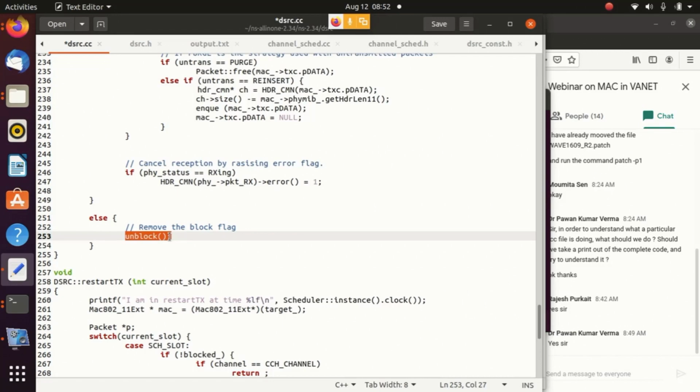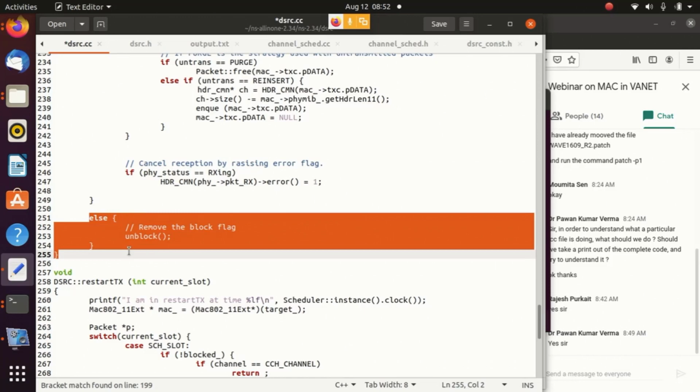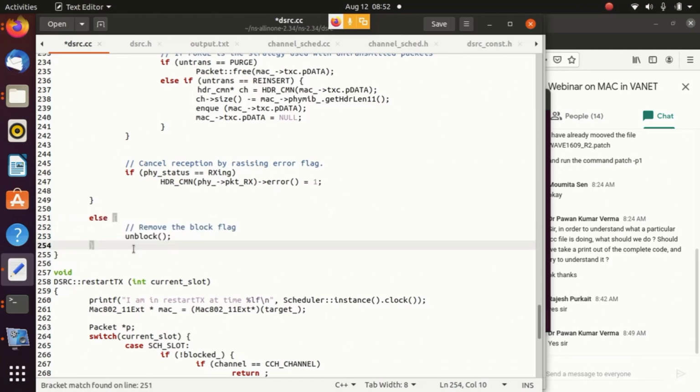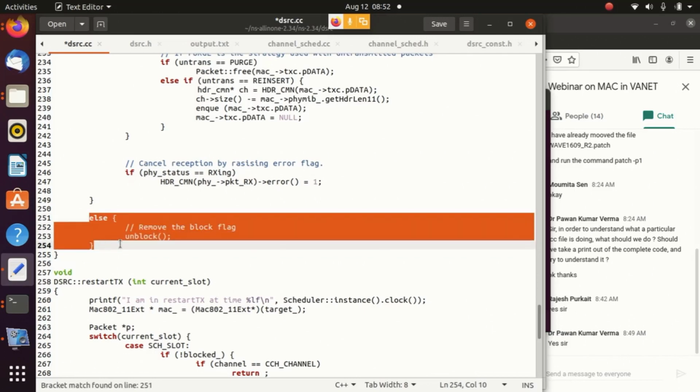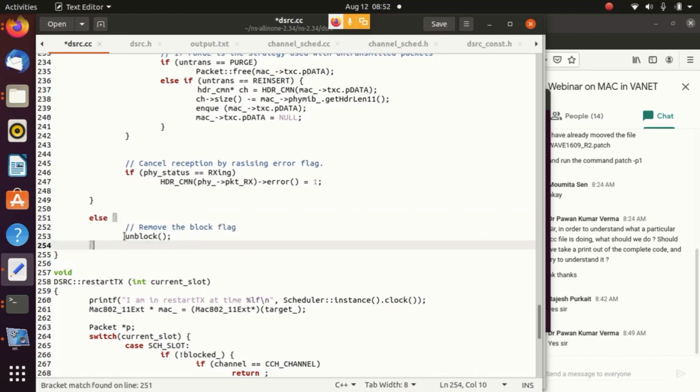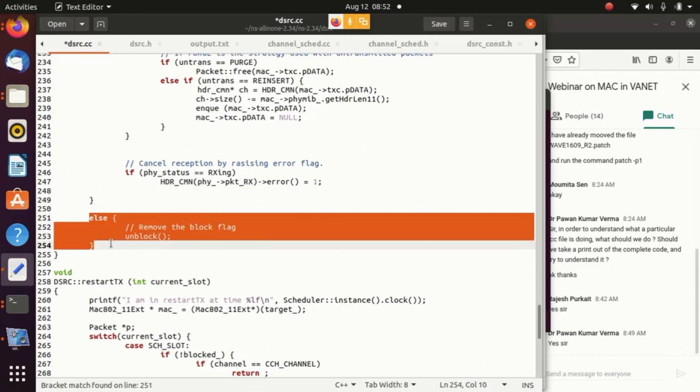Actually, during guard slot or guard interval, every transmission is blocked. Okay, and after the end of guard slot, we should actually unblock our medium, so that transmission takes place. So else unblock.